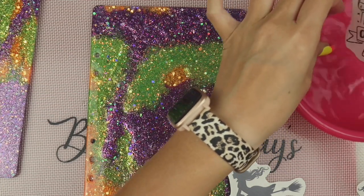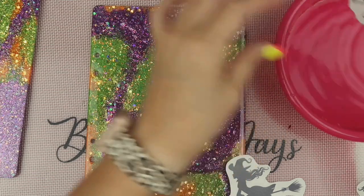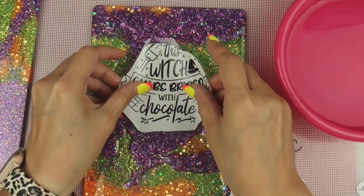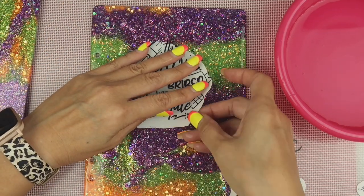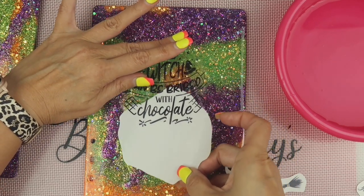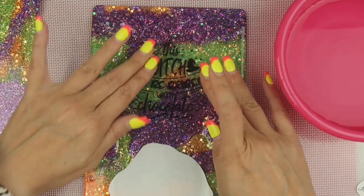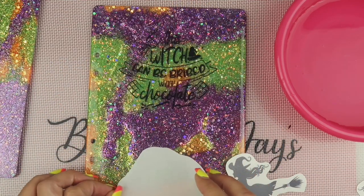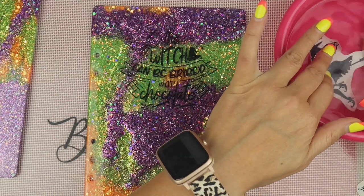And that came off the backing really fast, which is awesome. So you can see that it's releasing the back. So I'm gonna lay this down. And of course, this is a lot easier applying this on a flat surface as opposed to trying to do this on a tumbler. But the application is exactly the same. While I work on that, I'm gonna add this one in to get that ready.